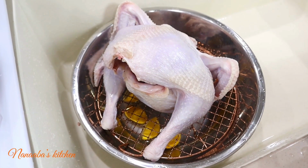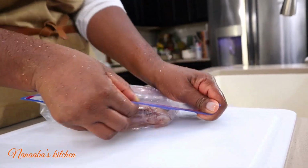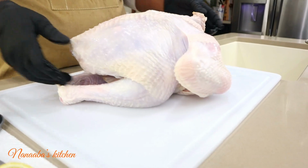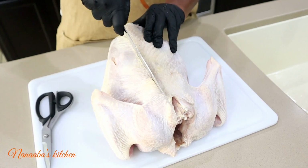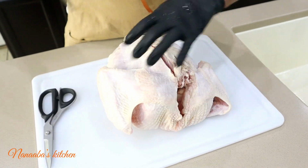This is the treatment you ought to give your bird. You absolutely have to clean your bird. Please don't listen to those skeptics out there who say you don't clean chicken or poultry. No. You have to clean it. You have to. It was full of impurities. Now, let's butterfly it.